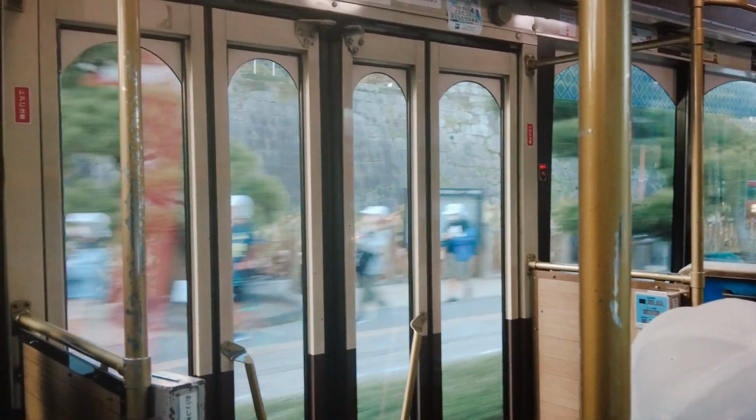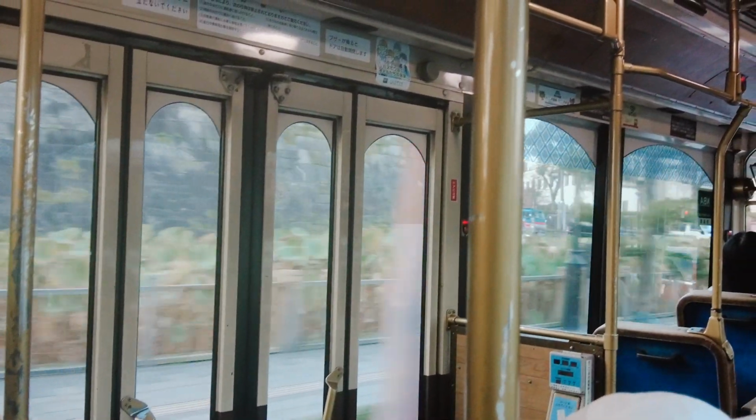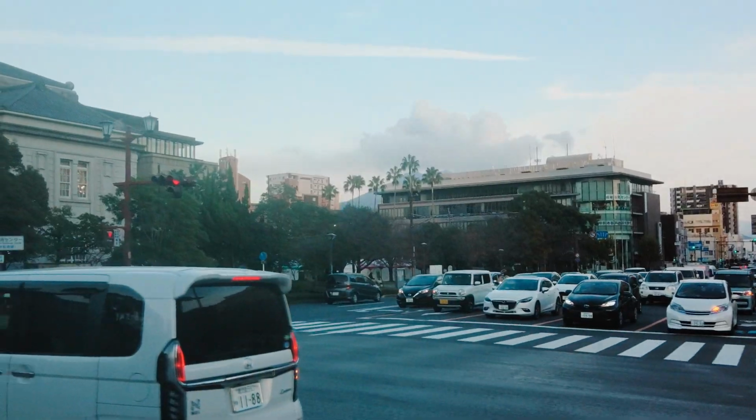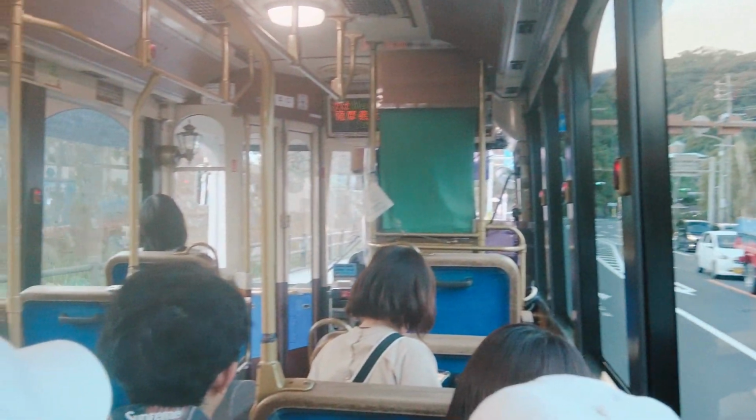The day was gone so fast and it was close to sunset time, so we took the bus to the observatory, which was in the opposite direction, and the bus driver let us stay in the bus, so at least we had some seats left. I feel like you have to spend a lot of time here for the buses to get from one point to another, so please plan this into your itinerary.